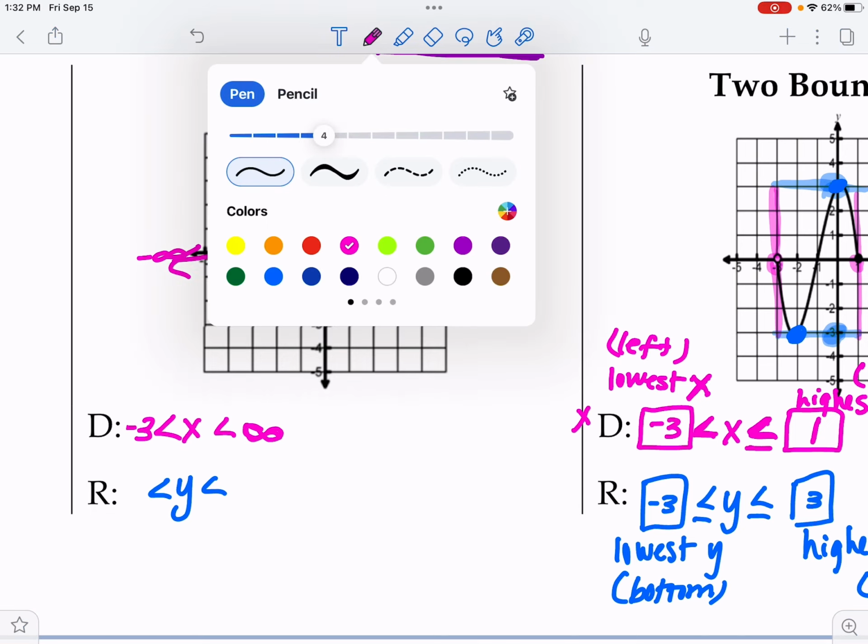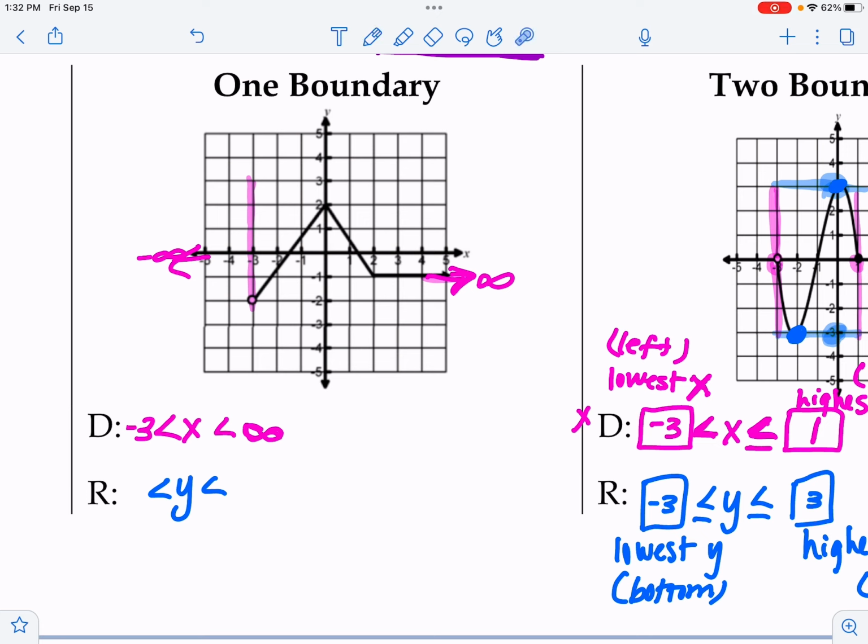Okay, and so we have an open circle at this -3, so we're not going to draw the line. And then infinities will never get the line. So I made that note that infinity and negative infinity never get a line. Because you can't equal infinity, it's a direction, not a number. So because you can't equal it, you can't put the line here.